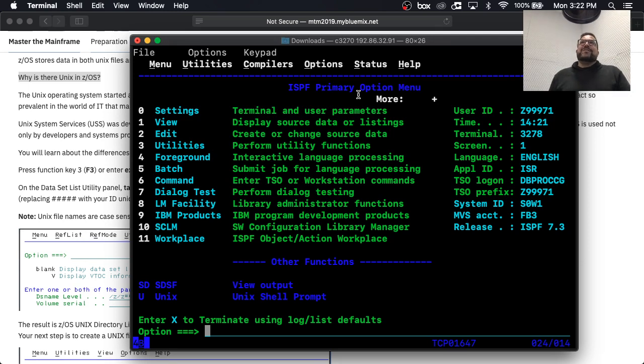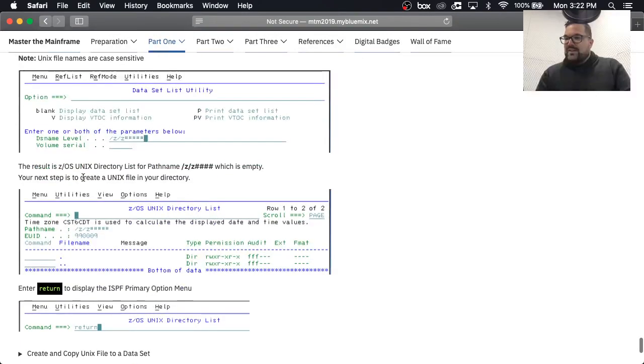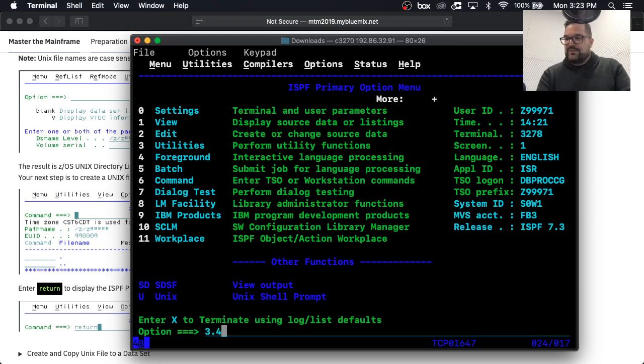So there comes a reason to use Unix within z/OS, because you don't want to say, well, you can either use z/OS or you can use Unix, because Unix is a wonderful environment to work in. So what z/OS has is a fully implemented POSIX compliant Unix environment within z/OS. It's not a virtual operating system. It's not an emulator. It doesn't kick up a spare cycle or anything like that. It's actually just implementing the API. So if you want to do an LS, you can do it within the Unix operating system. And kind of like a Unix file system, you have slashes separating the directories. So what we're going to do is we're going to go ahead and go into 3.4 again.